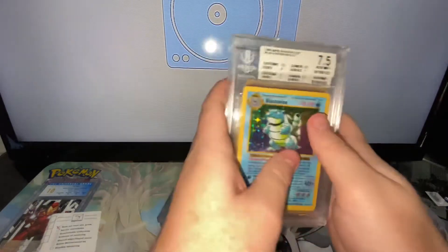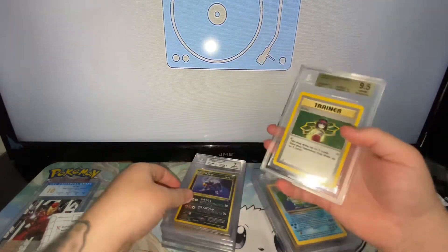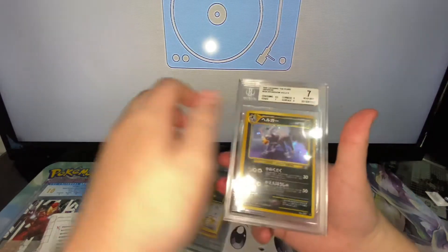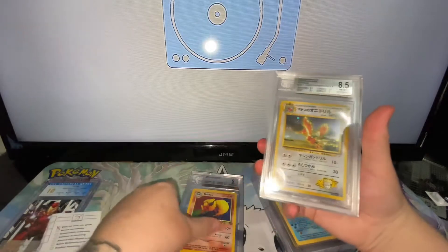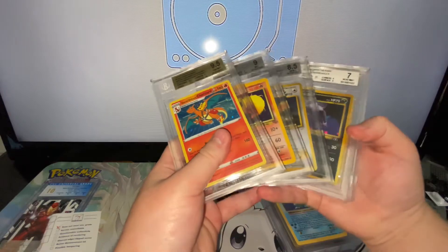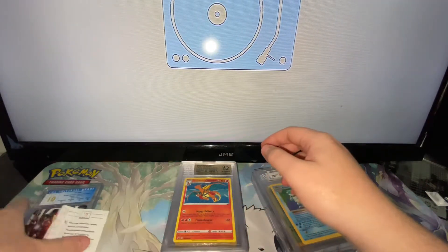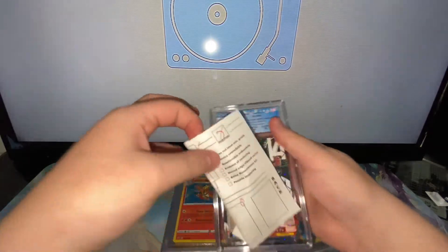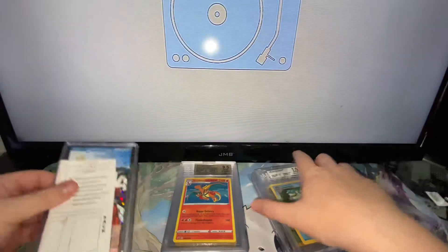So that's the Shadowless trio done. To recap: the highest was a 9.5 for the Erika, a 7 for the Houndoom, 8.5 for the Flareon, 9 for the Jungle Flareon, and a 9.5 for the Special Delivery Charizard. The one card sent back non-graded was the perfect CGC 10 Iron Man, which didn't meet the black label expectations — completely understandable.